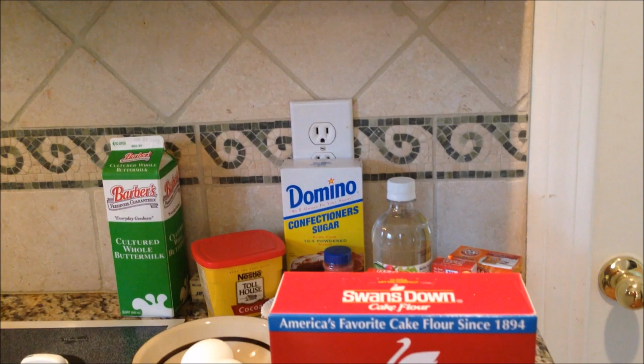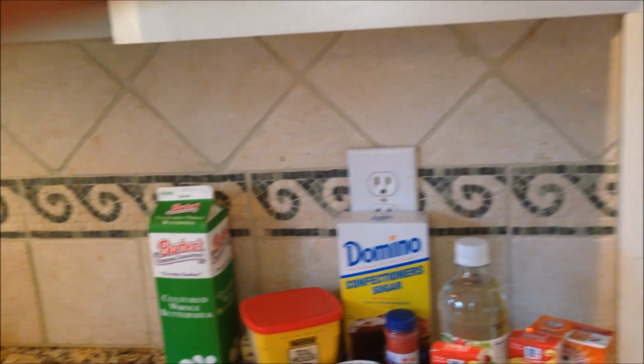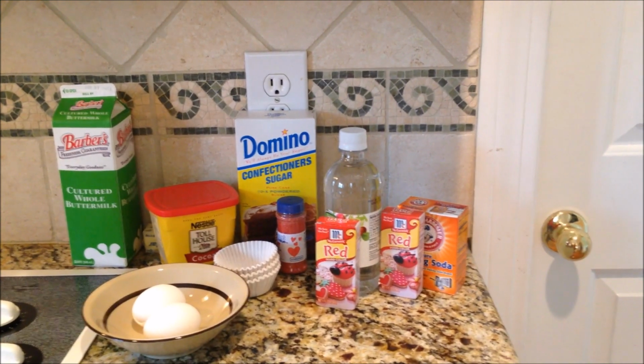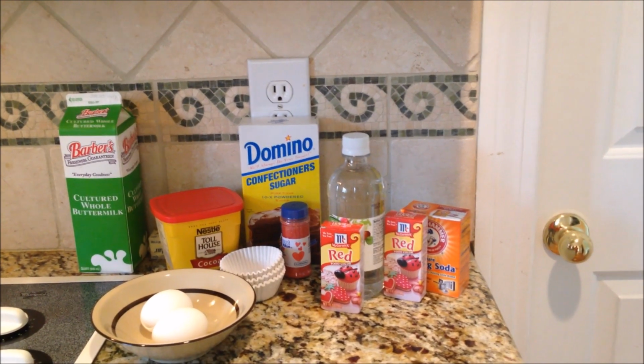and 2 optional ingredients. The first optional ingredient is a cocktail, and the second one is some music, honey. I love to play music when I'm cooking. It gets me in the mood. It gets me to whipping. Oh Lord. All right, let's get started.